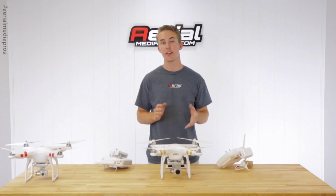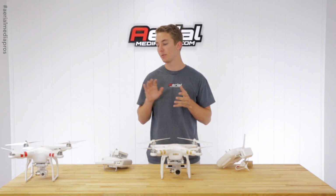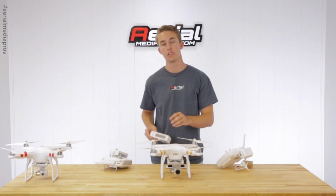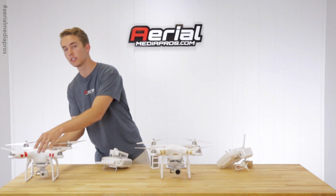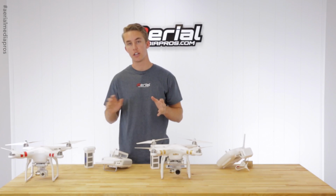Now that covers all the greatest new features of this copter, but there are still some questions that need to be answered. Some of the Phantom 2 pilots are wondering whether their Phantom 2 batteries can be transferred to power the Phantom 3. But the quick answer to that is no, because the Phantom 3 uses a 15.2 volt battery in order to power its vision positioning system, Lightbridge, and the new efficient motors, while the Phantom 2 uses 11.1 volts, so they're not interchangeable.